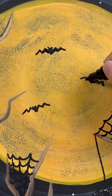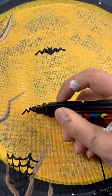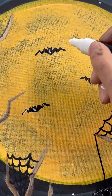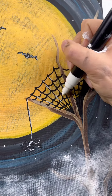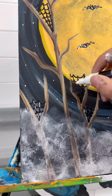Now, the other thing I wanted to try with this painting is layering over top with the paint pens. So I always like to do highlights. Why don't we grab one of the white Posca pens here, and let's see if we can add a couple pops of highlights. Again, keeping it super simple. They're a little chunkier, so we can't do too much, but I'm gonna do the bats. I did some on the spider, and how about just the lines coming out from the point with the spider webs? That makes it look like it's shining.